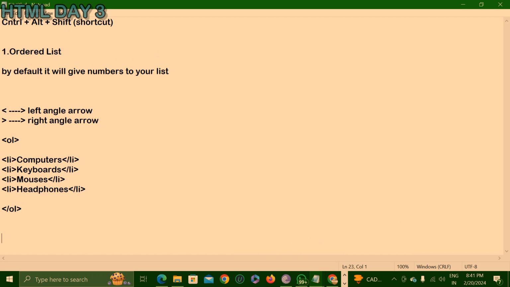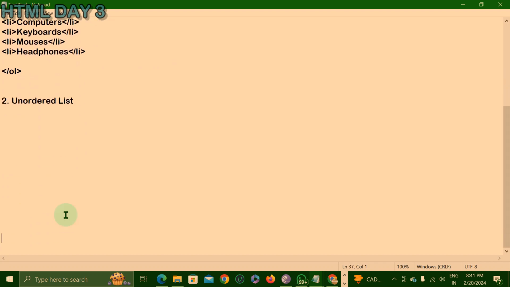Now let's discuss the unordered list. Opposite to ordered is unordered. In the ordered list, by default numbering will be there. Here by default there is no numbering, no numbers. And what do we have in the place of numbers?